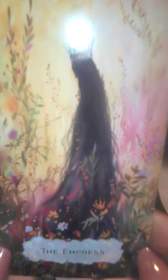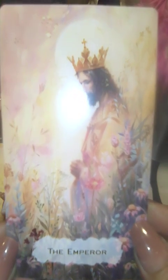I'm going to show you this part. See? So I'm literally going to have to do this with every card so that you all can see this, but I don't care. This is the Empress. And I'm going to go a little bit closer. A lot of them you don't see their faces. I don't know what it is. But I'm going to do it like this so that you all can actually see it. See that? It's gorgeous. So gorgeous. There's the Emperor. And you can see the color. Look at that. You cannot go wrong with this deck.